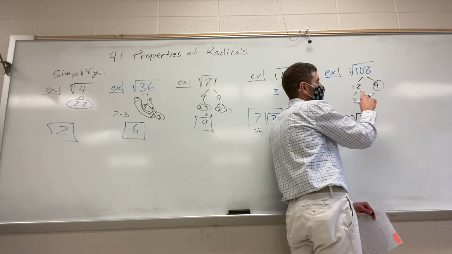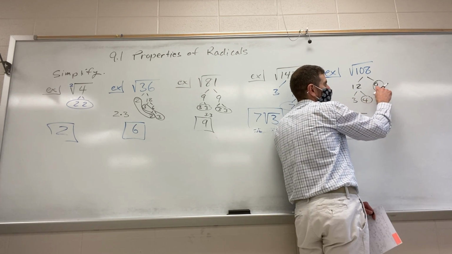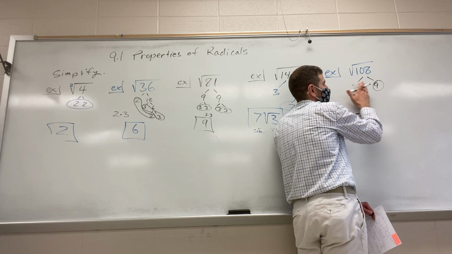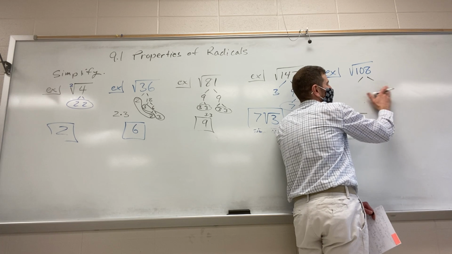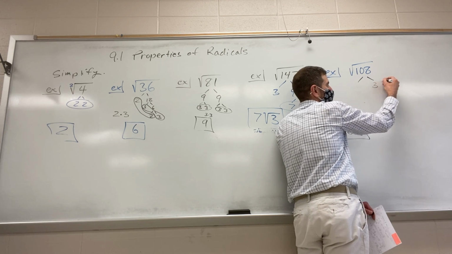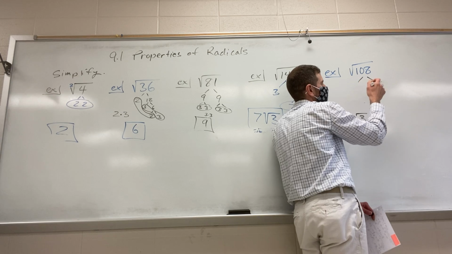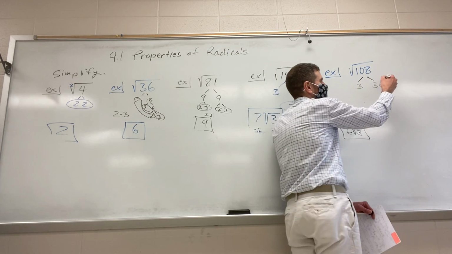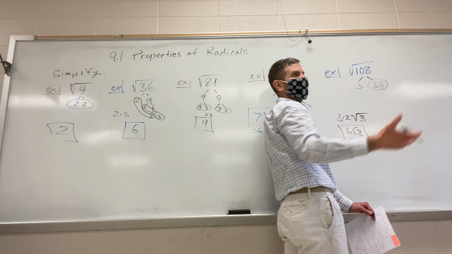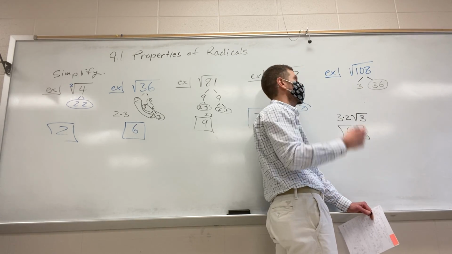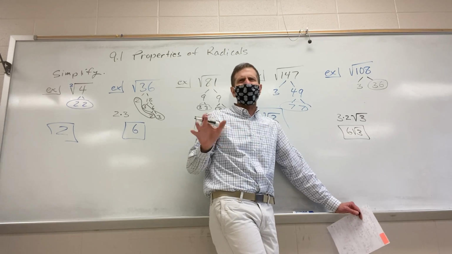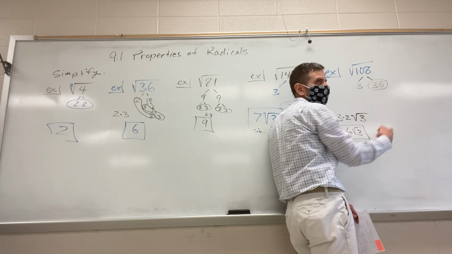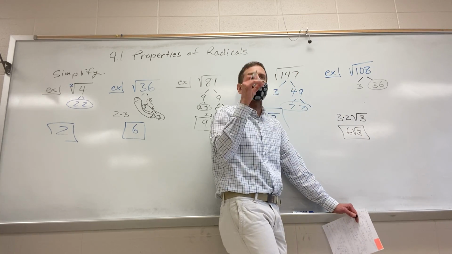Now notice, we might have instead, what's 4 times 9? 36. Guess what? If somebody was really clever, they would have done 36 and 3. Now why is that clever? Because 36 is the biggest perfect square that goes into 108. I'm not good at picking the biggest perfect squares, but I'm perfectly happy just breaking them down and looking for pairs, looking for smaller perfect squares.